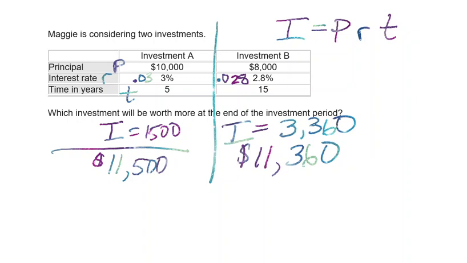So if she has the $10,000 to invest, she is better going with that higher interest rate in less time, because in that amount of time she's going to end up with more money than if she had used investment B for a lower interest rate. So because investment B is less money and a lower interest rate, even though it has more time, she still ends up with less money. So we just, again, would want to use our formula and calculate to be able to compare here.